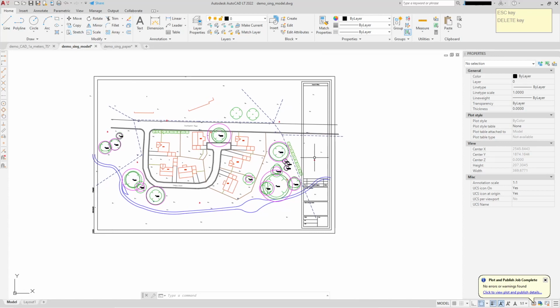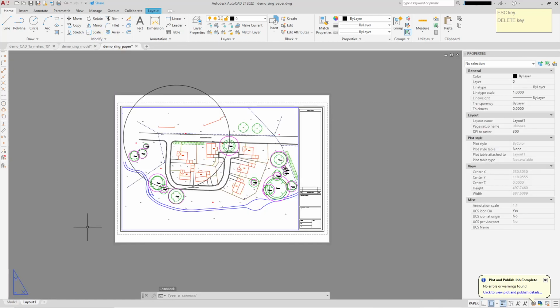If you now do another drawing and you've set this sheet up, maybe it's A3, you can just import from paperspace. You can import this layout, you can import all this setting up.